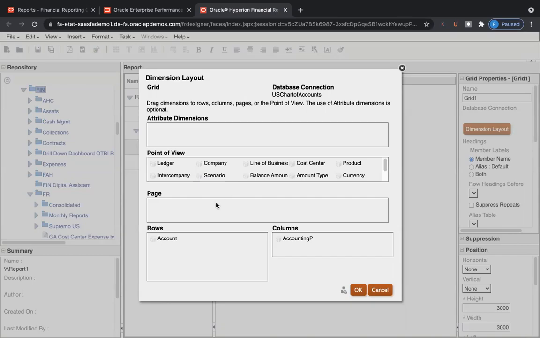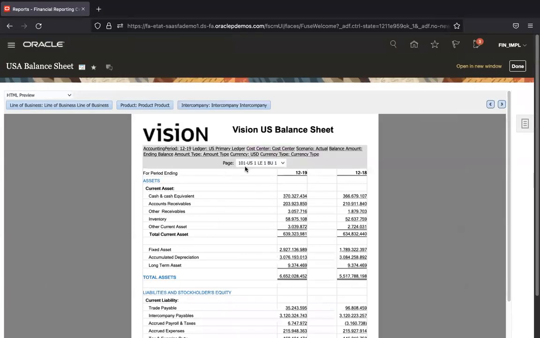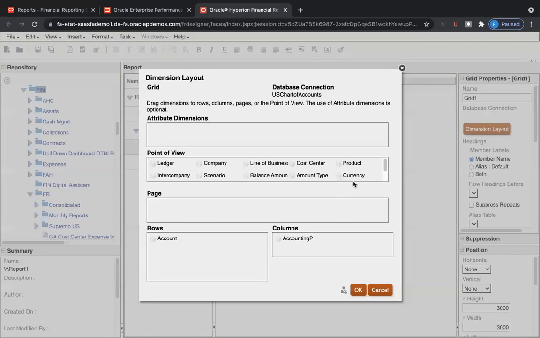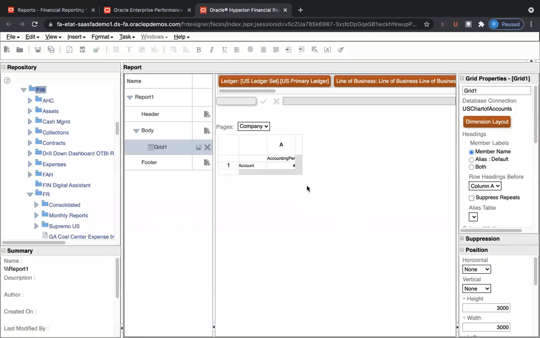And then you have pages as well that you configure, right? What was configured as pages in the balance sheet report? We've seen that yesterday. It was basically a prompt that was configured, a prompt for a company segment. So you can select company segment as a page here. Okay, so you are basically creating a table and you're selecting what you want to use as rows and what you want to use as columns. And the moment you do that, you see that there is a table that got added.